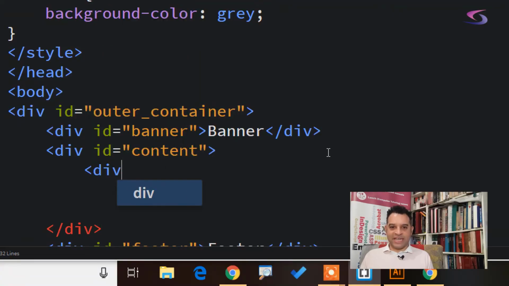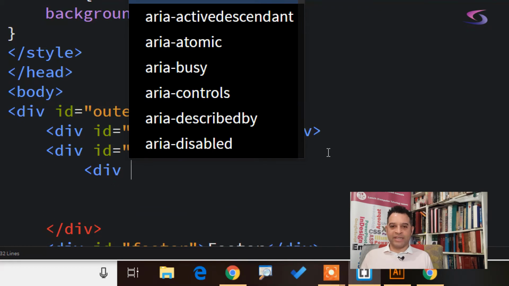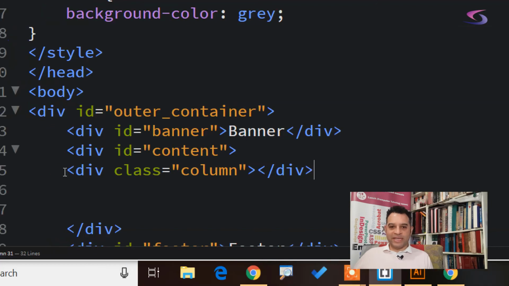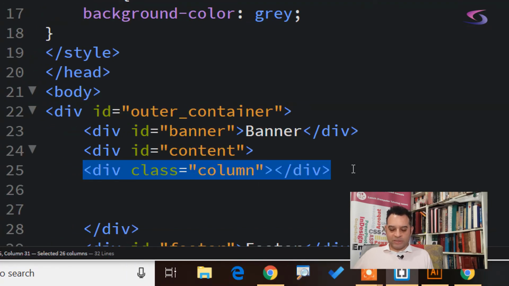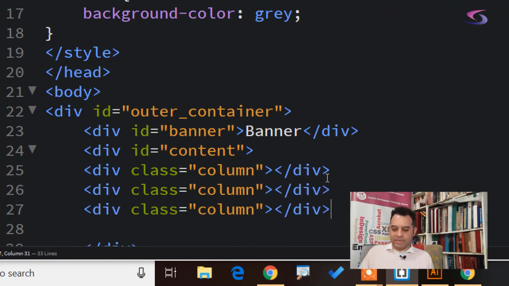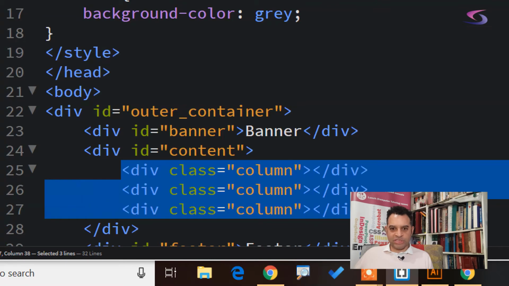Basically each of the 3 columns is going to be the same width, so I'm going to use a different CSS selector for that. It's a selector called a class. What do I mean by that? Let's put the divs in again. I'm going to call div, but instead of saying ID equals content, I'm going to say class equals column, like so, and then close that one off. As these 3 are the same, I'll select this one, copy it, go down, press enter, paste, press enter, paste, and delete a couple of lines. There we go, that's nice and tidy. These 3 here, if I select downwards, I'll tab them in one. So these here are 3 classes.